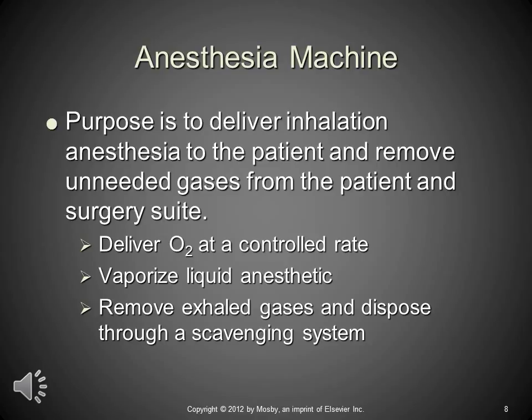The purpose of an anesthesia machine, as you were probably aware, is to deliver inhalation anesthesia to the patient and remove unneeded gases from the patient and the surgery suite. We are to deliver oxygen at a controlled rate. We are to vaporize a liquid anesthetic. We are to remove exhaled gases and dispose of them through an appropriate scavenging system.